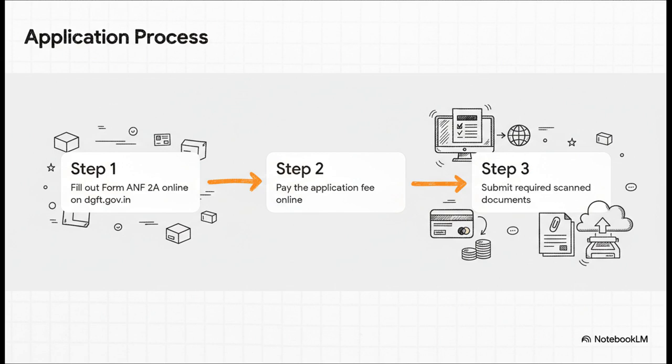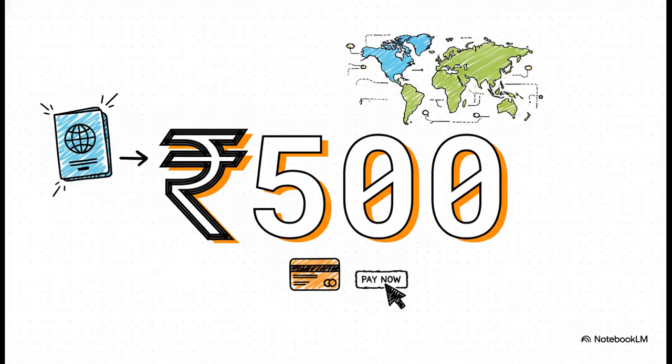Now here's a pro tip for you. The most common mistake people make is having details that don't match. So make sure the name and address you put on that form are exactly the same as what's on your PAN and your bank documents. That'll save you from any delays. And what about the cost to get this passport? Well, it's a one-time application fee of just 500 rupees. I mean, that's a tiny, tiny investment for the potential to access the entire global market, right? And this payment is also made easily online when you're doing the application.